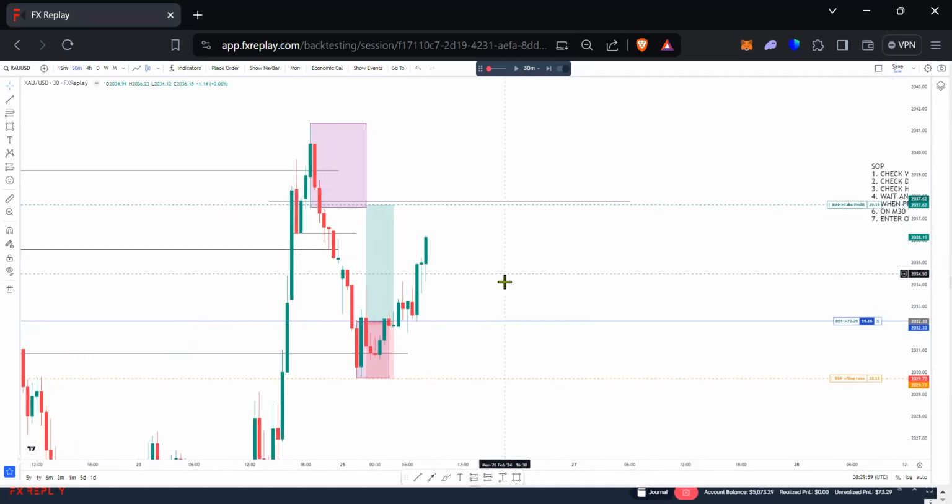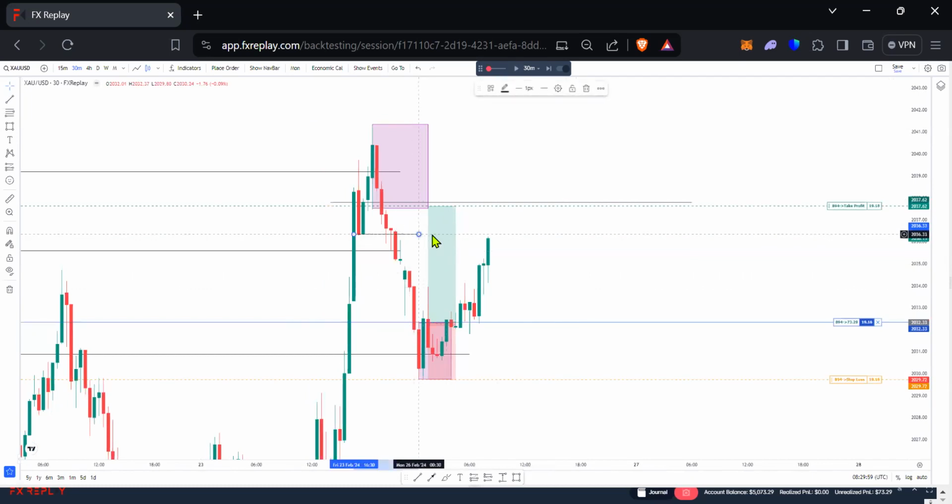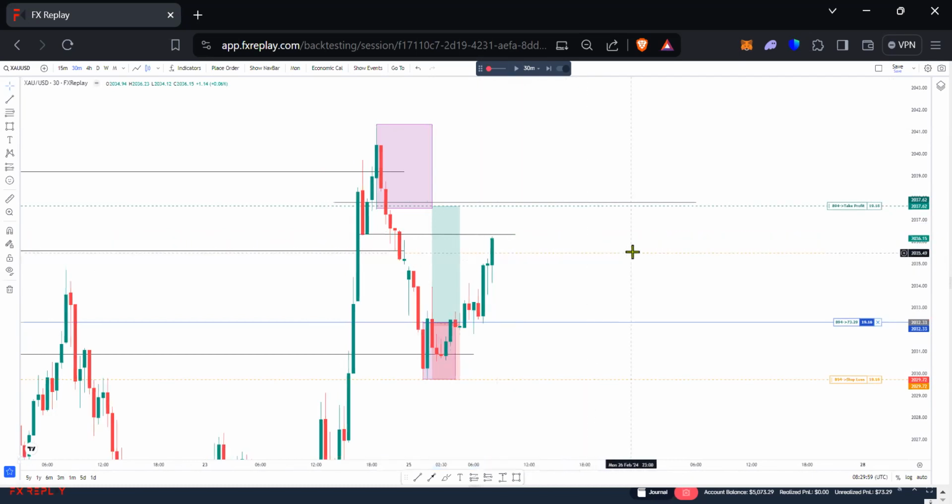Okay, so right here, remember this was supposed to be our sell zone before, but price did not come to tag us in. So at this point, what I'm going to do is adjust my take profits. Sorry, is this thing moving? Can I move this? Oh yeah, I'm going to adjust my take profits to this area. Then I'm going to re-enter my sales.